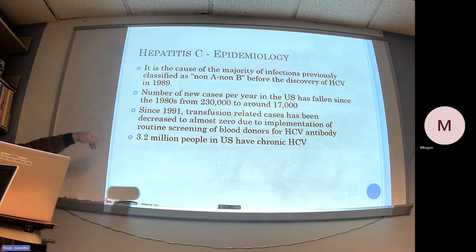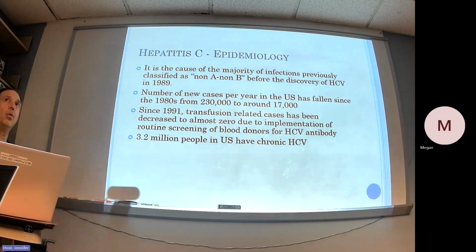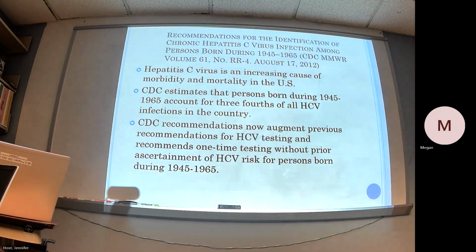And transfusion related cases are a possibility, and there's a little blip in there, and they're all getting older, and that's the group that is highest probability. Drug use is huge. Sexual transmission is still there. Transfusion is the one to remember. It's the most frequent form post transfusion. Let's see. There's your baby boomers. And again, there's the one-time testing for that.